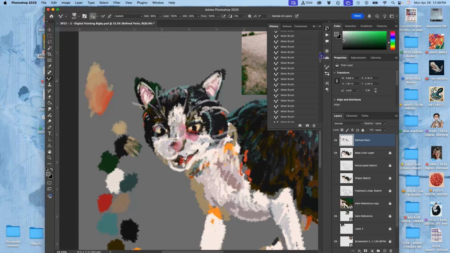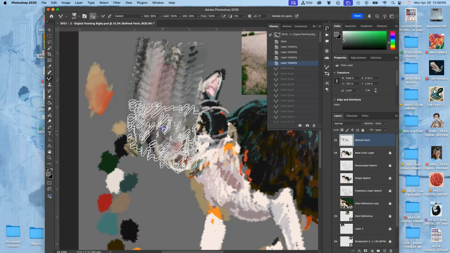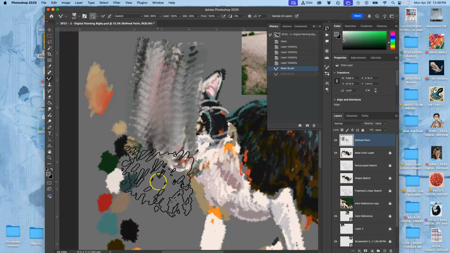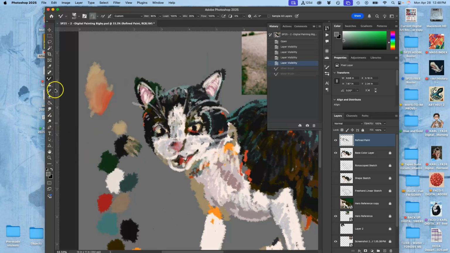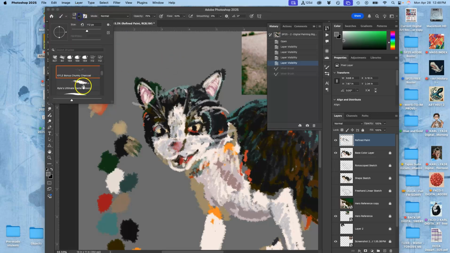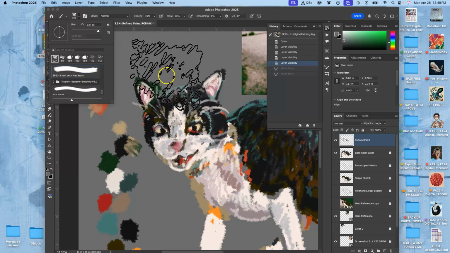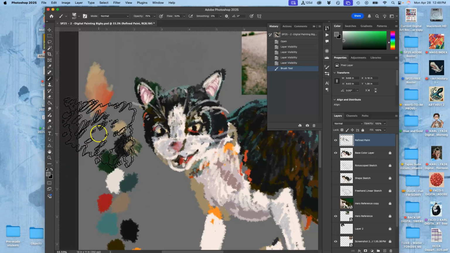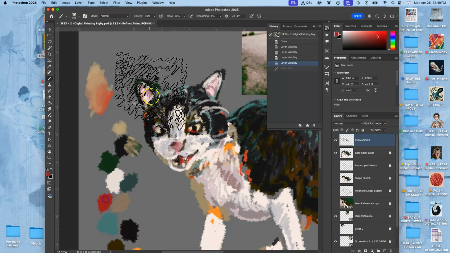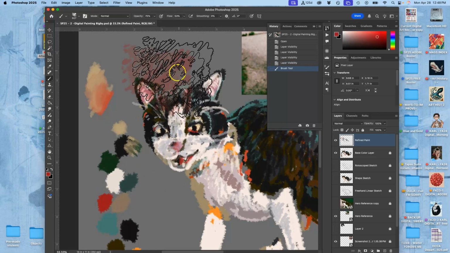But these are custom brushes. I just want the regular brush. So that is what your brush looks like.